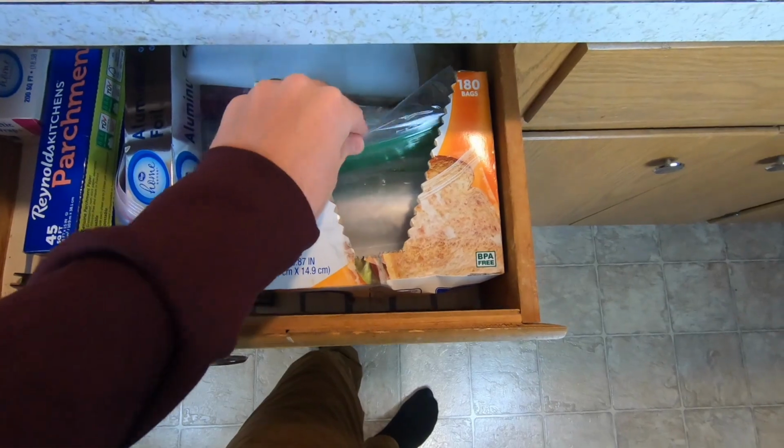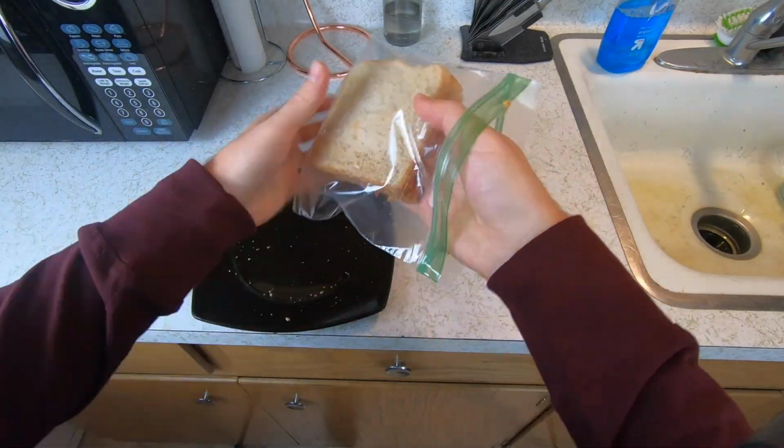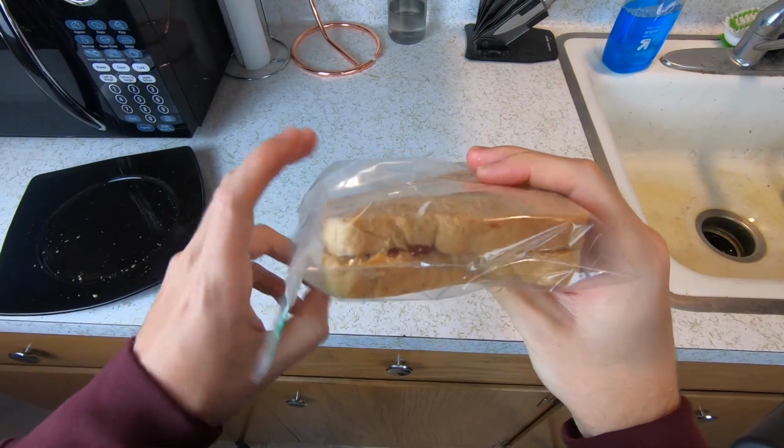Bonus tip, there's also a proper way to store a PB&J. If you're saving one for later and you have to put it in a plastic bag, always put the peanut butter side on the bottom. Why? If you keep your sandwich with the jelly side on the bottom, over the course of a few hours, the jelly will soak into the bread. We've all had a sandwich like that before. Despicable. Definitely not chef quality. So avoid that and use the peanut butter as a bread shield.